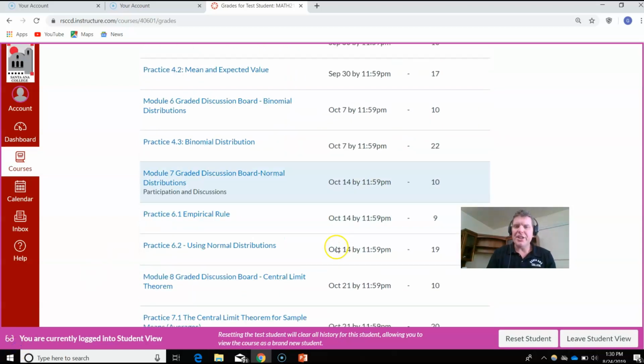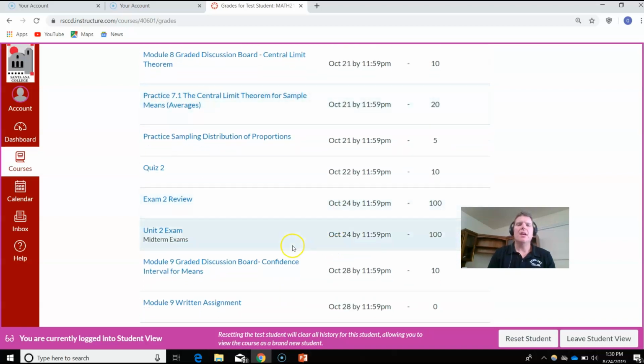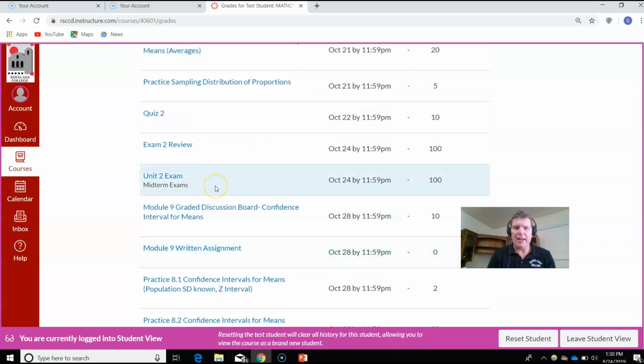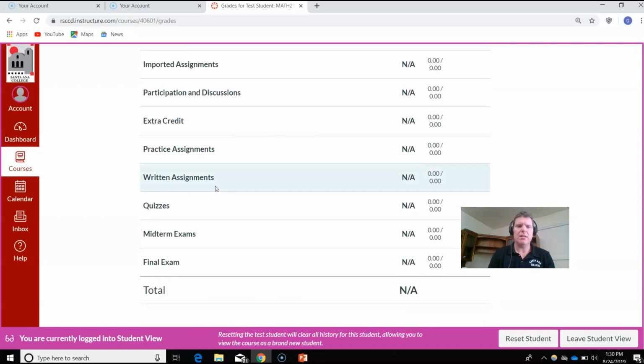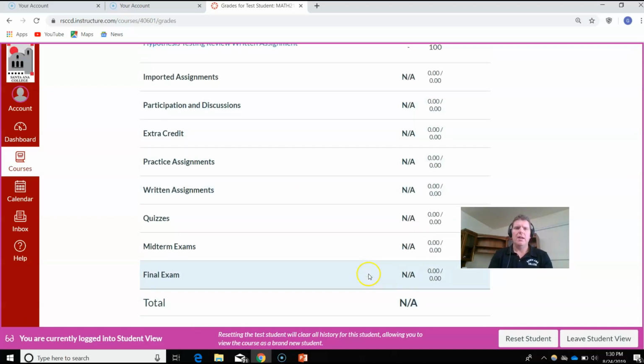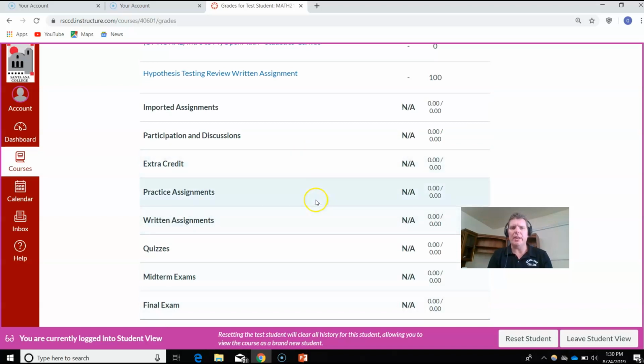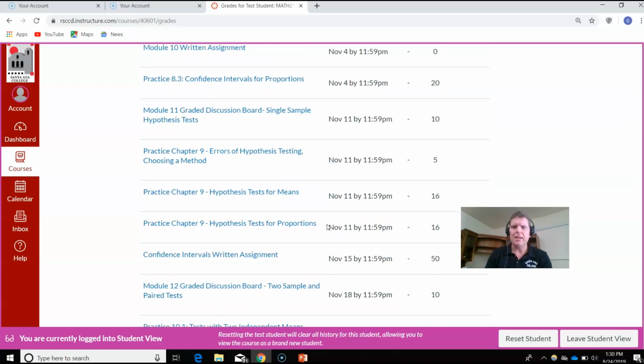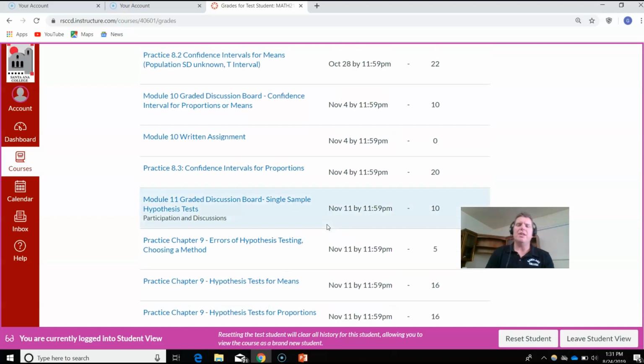In addition, what you'll notice inside of the grading areas are, for example, your exams and exam scores, and you'll also see totals. So here's your total for the course, your final exams, how well you're doing on the practice assignments, the written assignments, so that you can actually get a sense of how you're doing overall inside of the course. The grade area is one of those areas where you want to check every so often, just to make sure that everything is the way it should be.